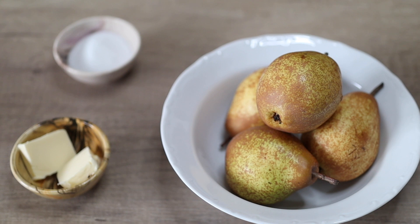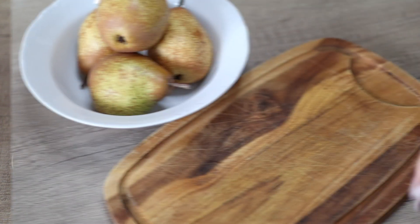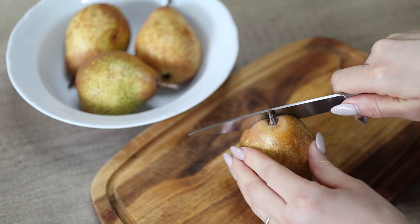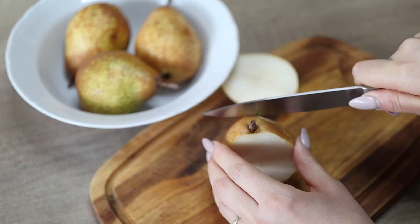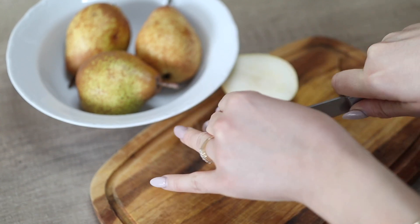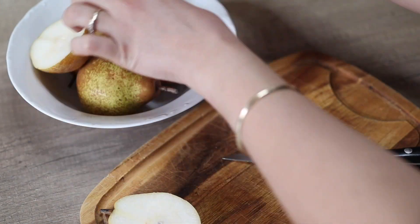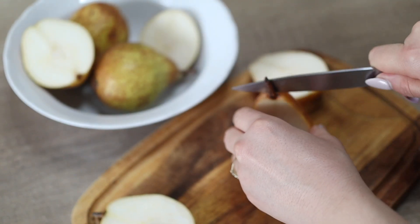The first thing I want to start with is preparing the pears. For this I'm going to need about four small pears or three big ones — it doesn't have to be an exact amount. I'm going to start by preparing the decoration, which is an optional step. It makes the cake look beautiful and nice, but you can skip it. I thought I'd share it with you in case you like the technique and want to use it to decorate other cakes or desserts.